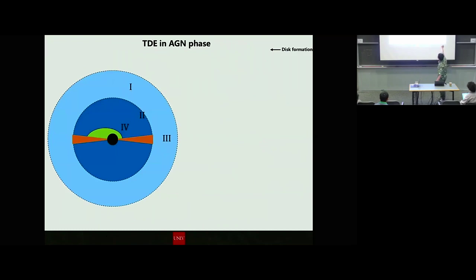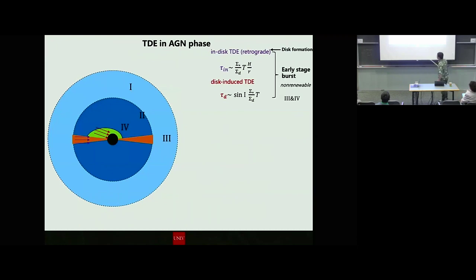So here is the whole picture of the TDE in the AGN phase. First, when the disk forms, you get an initially fully retrograde orbit population. These will be transferred to the vicinity of the supermassive black hole within a very, very short time scale. Then those orbiters that are slightly above the accretion disk retrogradely will also be captured within a tidal radius around the supermassive black hole on a very short time scale. And this happens only at the early stage when the accretion disk forms.